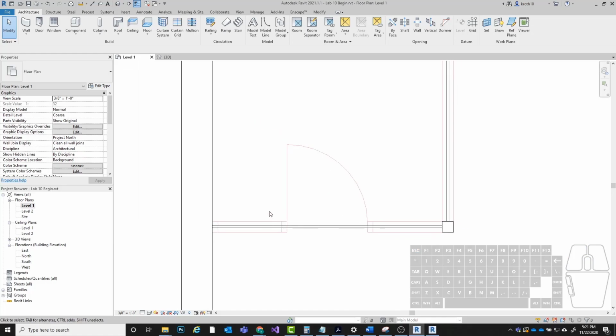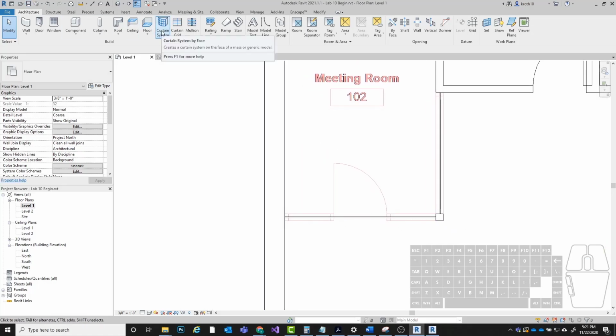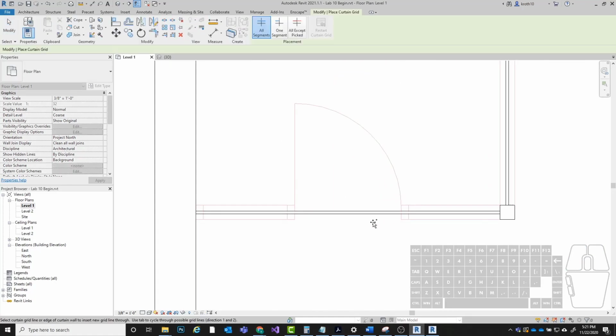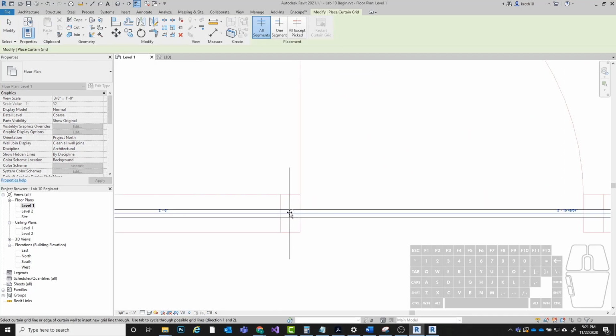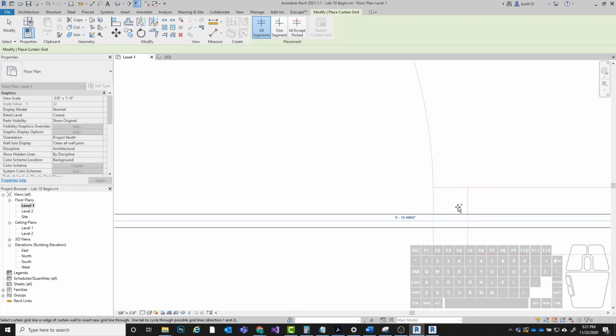All right. The next thing you want to do is start adding in your curtain wall grids on this portion so we can put this door in. All right, so what we just need to do for that is, again, go back to our curtain wall grid tool, click, and then we're going to hover over these ones that are sort of in the middle, get them roughly close to where they're supposed to be, and then click on them.